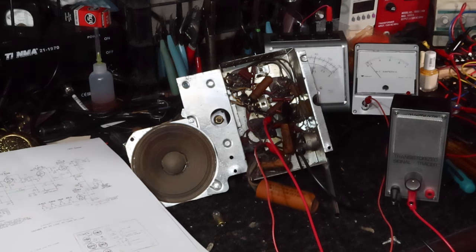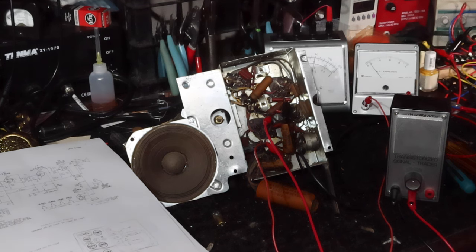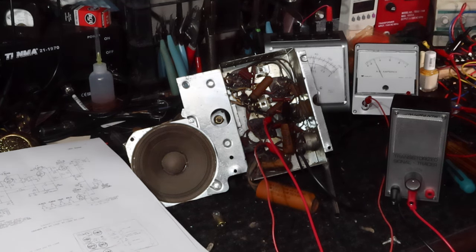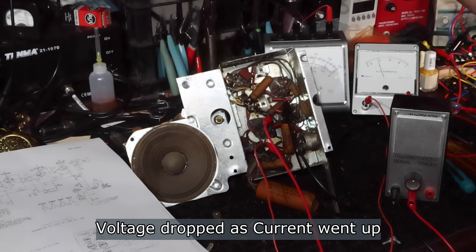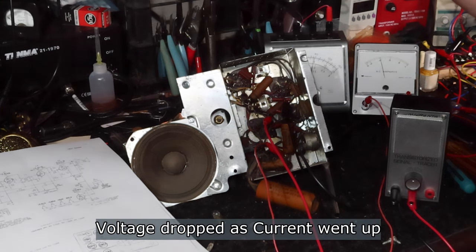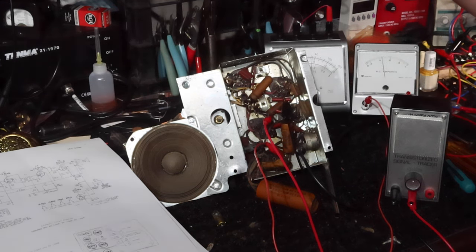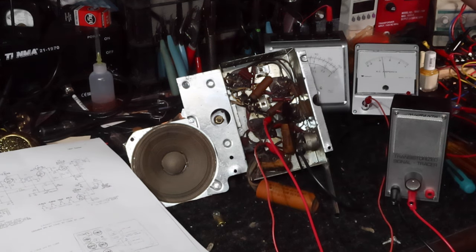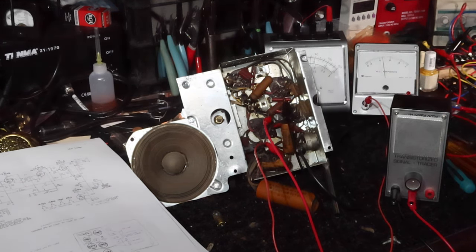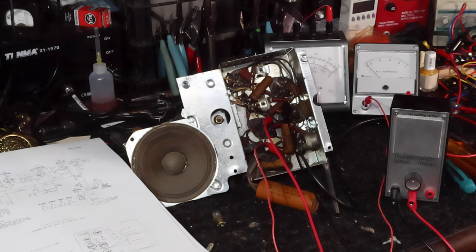See the voltage dropping a little bit. Here it comes. Conduction starting. Power dropped. Okay, that's really high power drain. I think that capacitor is just leaking so bad. I'm getting glow in the dim bulb. Let me shut this down, and I'm going to do something about that capacitor.